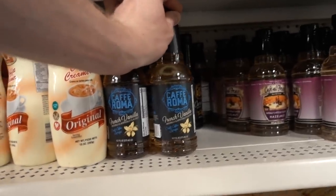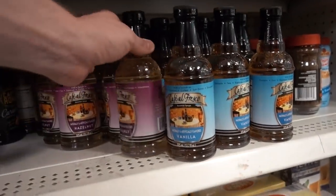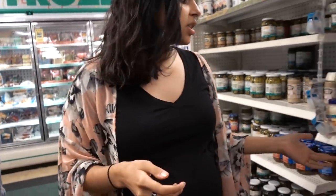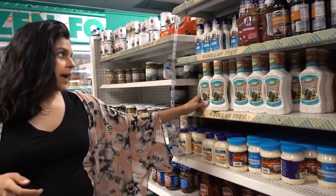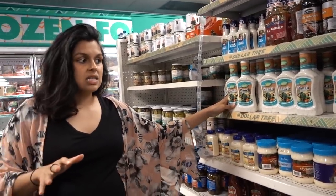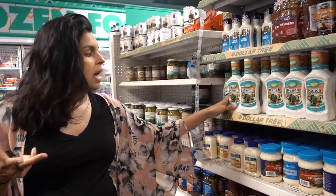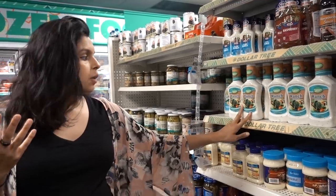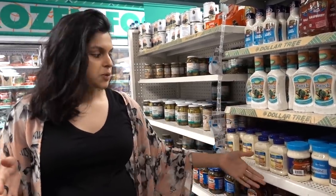These are coffee syrups. They don't have any sugar-free ones. I know a lot of you guys like the sugar-free syrups, though. Condiments. You know, I love my condiments. As far as their dressings go and their condiments, mayo is going to be high fat. Ranch. The downside is that they're going to have soybean oil, canola oil, sunflower oil as the base for the fat. But it's a dollar. And if you're not fine with that, then these are great options to add to just any meal to up the fat.